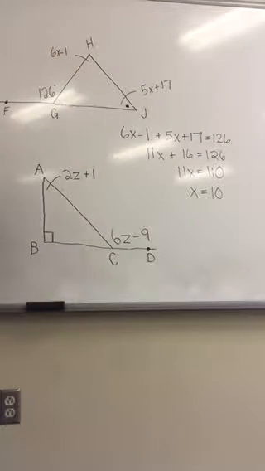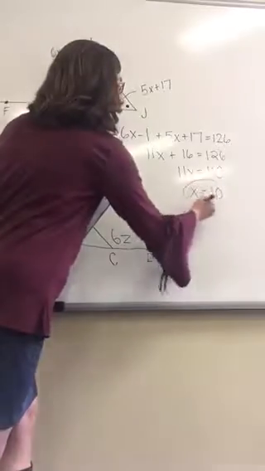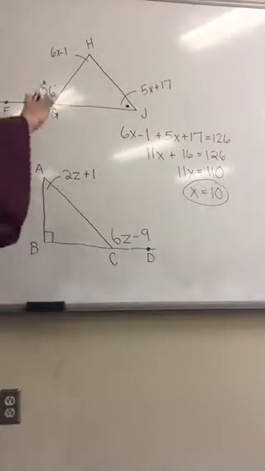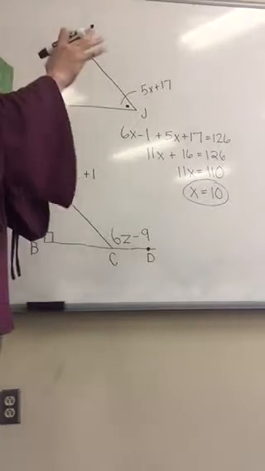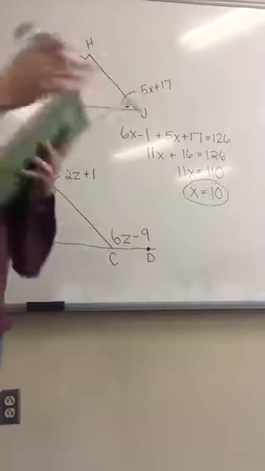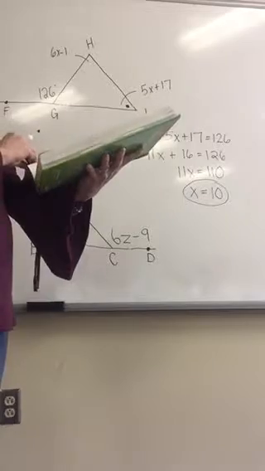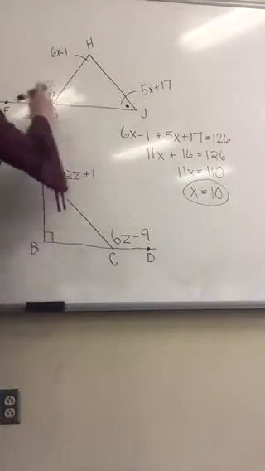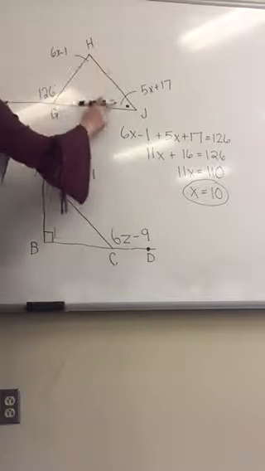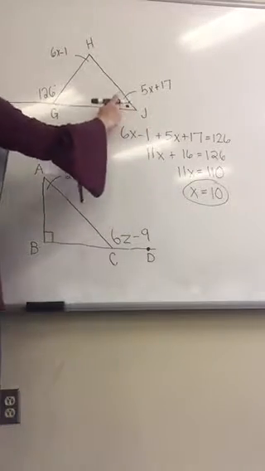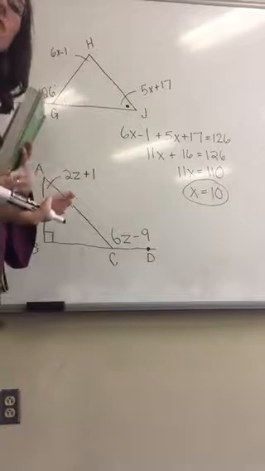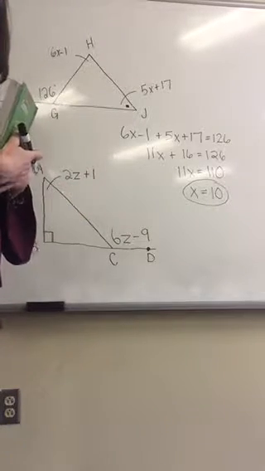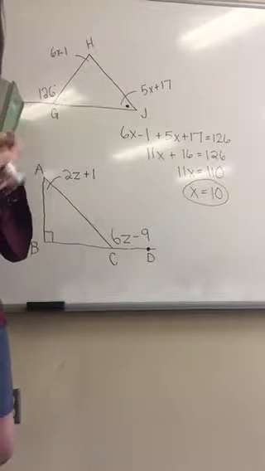All right, so now we have our x. All we have to do is put it back in. The important thing here was using your exterior angle theorem. So we said this equals this plus this. We solved for x. Now we plug it back in because remember, you have to be so careful. Did they ask you for x or did they ask you for the angle measure? That's so tricky on the tests, so be careful.